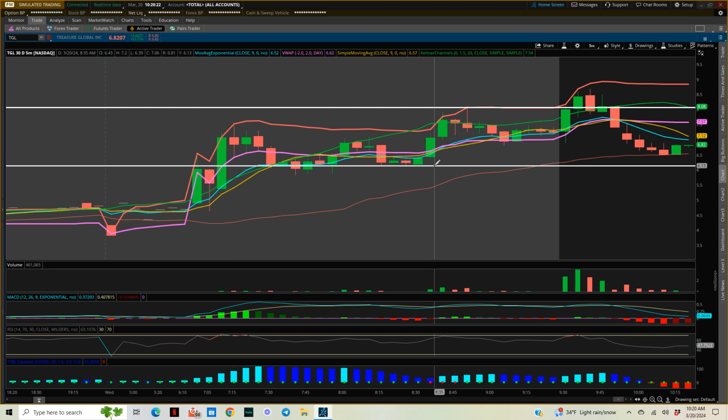And then I checked TGL. It had about 33 times the normal volume, a float of 700,000, 1 million shares total, but really not that important because we're more concerned about the flow. It had little news, not a ton of news, but it was enough to move it. It had volume and everything else it needed. So I was interested in it.